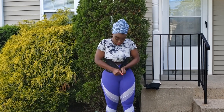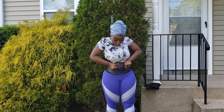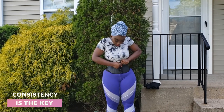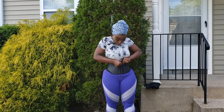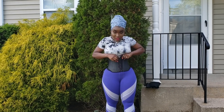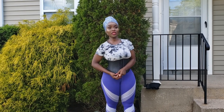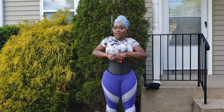I will do some videos showing you how to wear this underneath clothing, because if you want more wear hours in it you can't just wear it around the house — not everybody wants people to know they're wearing a waist trainer. I don't have a problem with it personally. I will do two videos: one showing how to wear the traditional under clothing and one showing how to wear the 25 steel bone, because they're both structured differently.